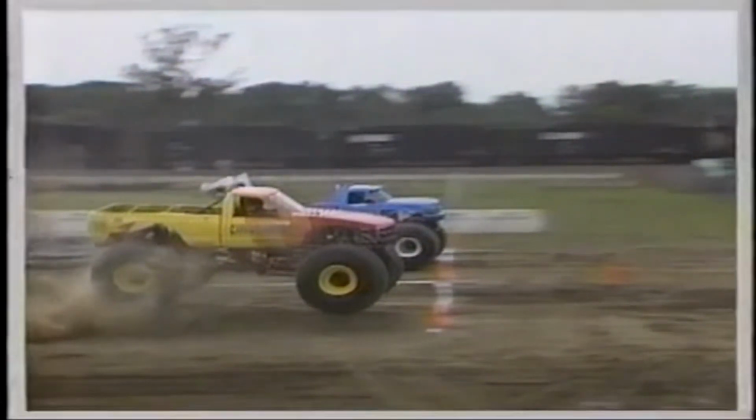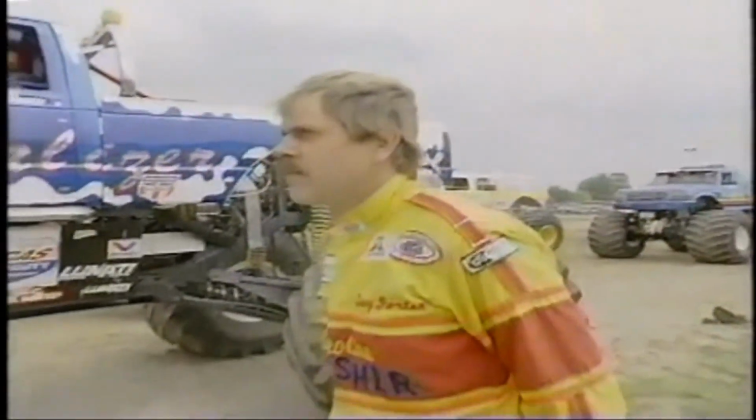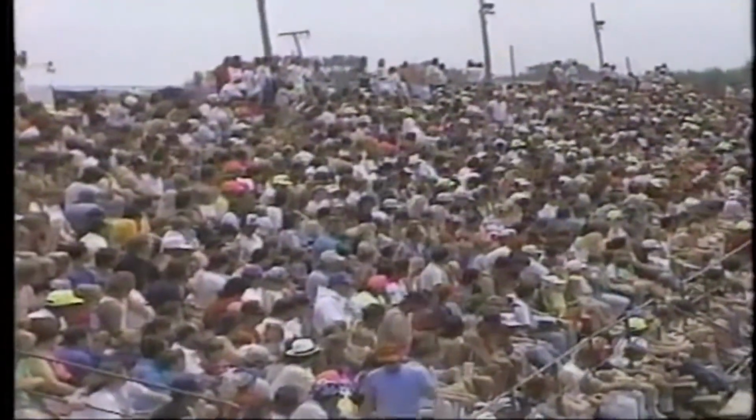It's official. Here's Gary. Gary, if I was a betting man, I would have bet that win went to you, but that's not the word we're getting. I thought it did. When we crossed the finish line, I looked over and I thought I was in front of him, but you really can't tell on a race that close. The judges said he won, so we'll just have to let it go with that and come back another day. Well, he can take a look at the videotape because, indeed, the video shows that Gary Porter lost by 12 to 18 inches. A good crowd on hand here in Columbus.